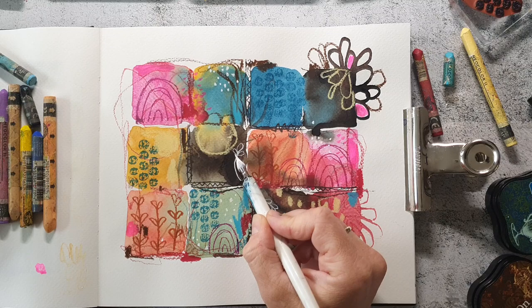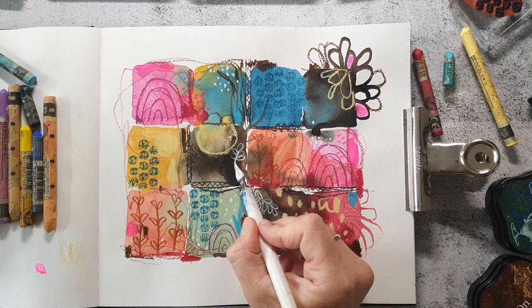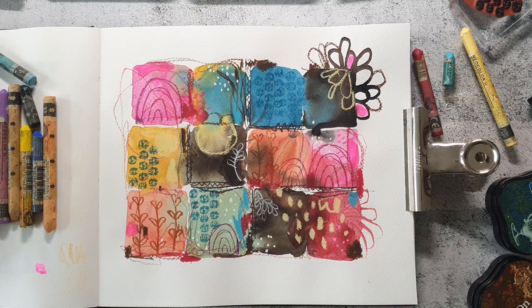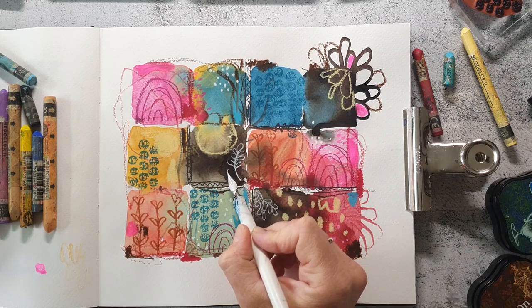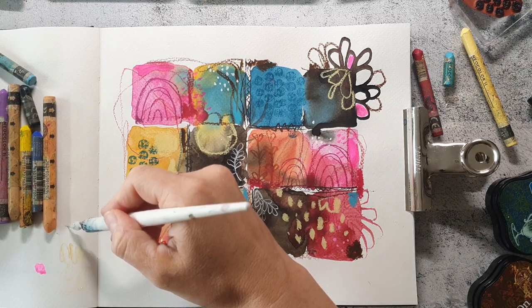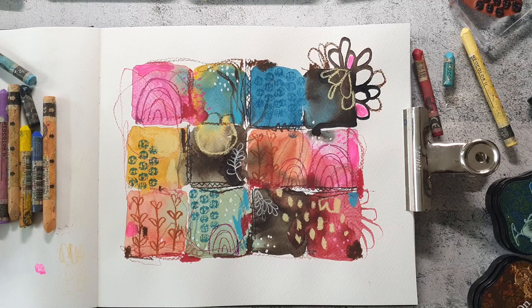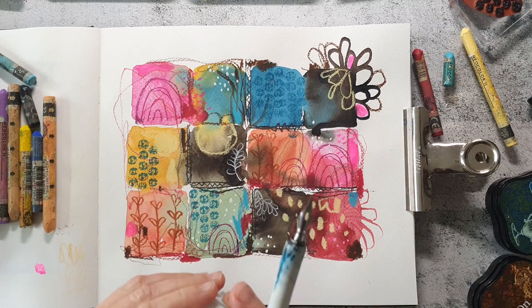The dip pen that I'm using is not a special one. It was the cheapest set I could find in my online art supply store. I will try to remember and put the name of the set in the video description. It came with two pen holders, and I believe there are 10 different dip pens inside.